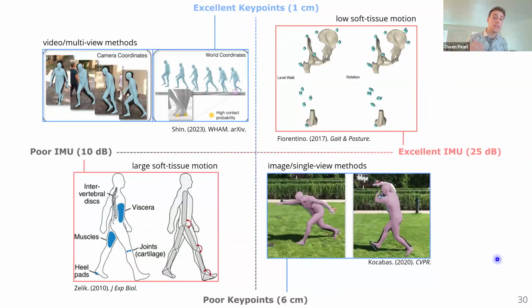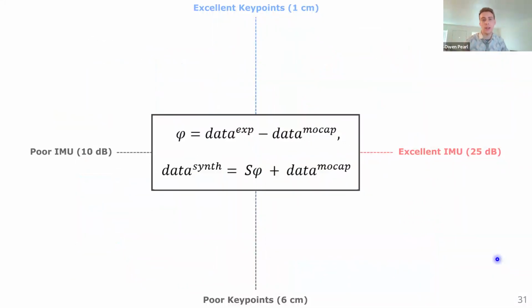And so when I test the different techniques across the spectrum of noise, the way that I did this was I took the experimental data and I chopped off basically the ground truth of what those inertial and key point profiles should be for motion capture to isolate just the noise background here, phi. And then I scaled that noise background up and down to reach each of these different scenarios, and then reran the simulations on the synthetically modified data. And this is useful because I don't have to actually know or assume what the ground truth noise distribution should be. I'm just taking a real world noise distribution and scaling it up and down.